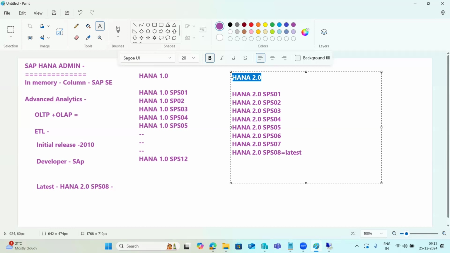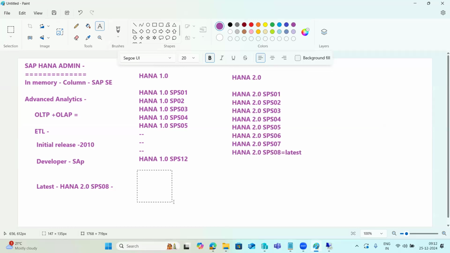Initially it was on-premises only. Nowadays, we can install the HANA databases on cloud platforms also. It's not only on-premise machines; we can also install the HANA databases in the cloud, like AWS cloud, any infrastructure.